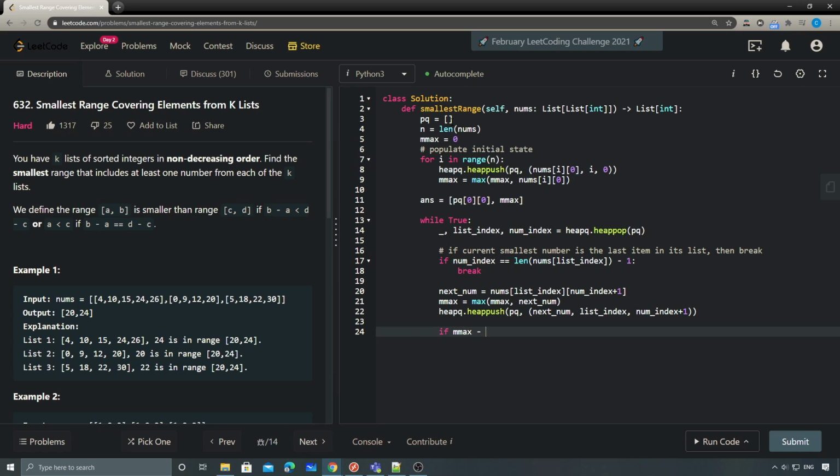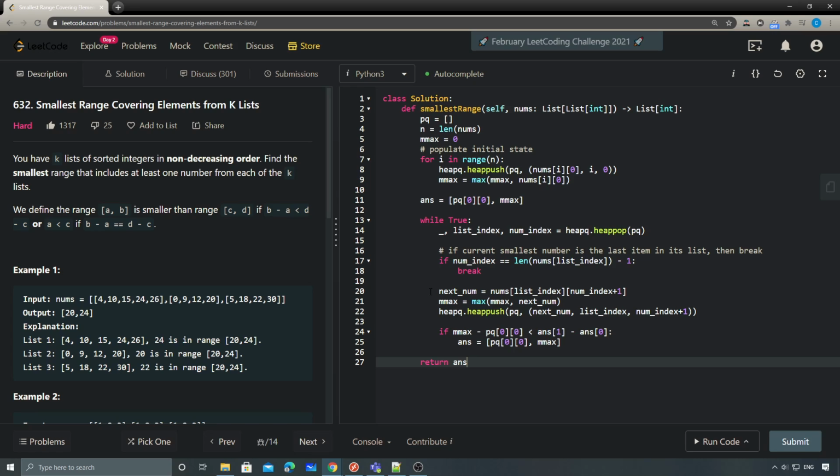If the max minus priority queue[0][0] is smaller than answer[1] minus answer[0], basically if the range is smaller, we update the answer with the new lower and upper bound, right? So priority queue[0][0], and then the upper bound is, of course, the max. And then in the end, we simply return the answer.